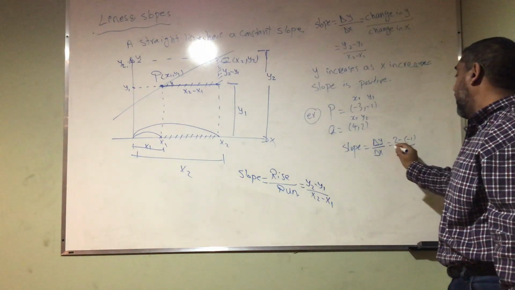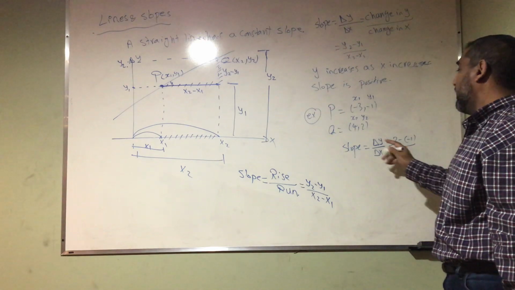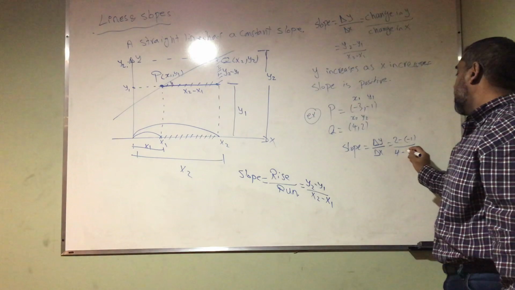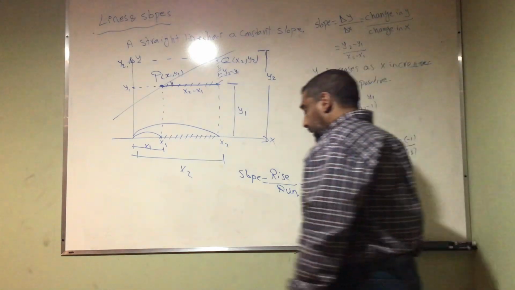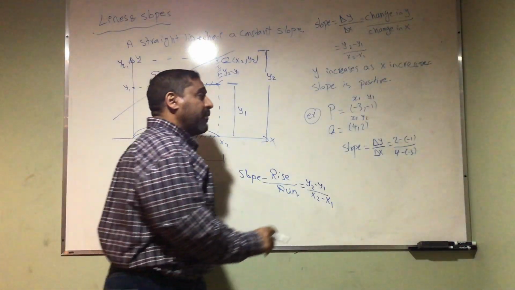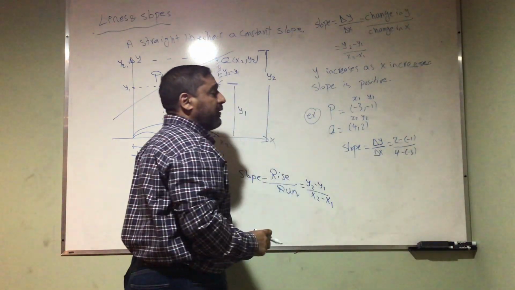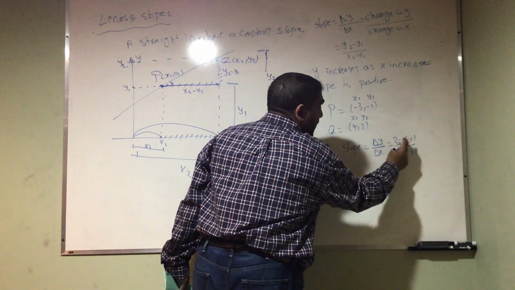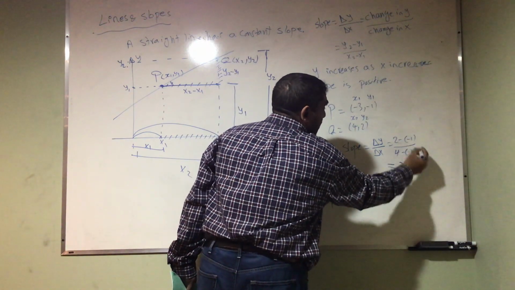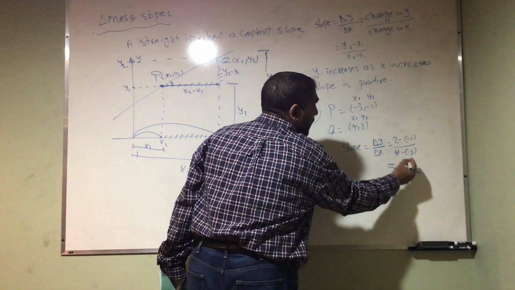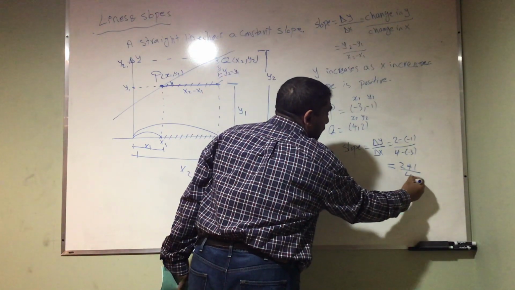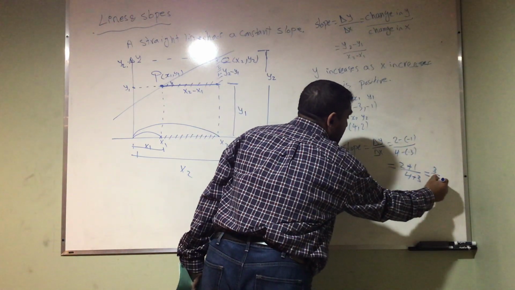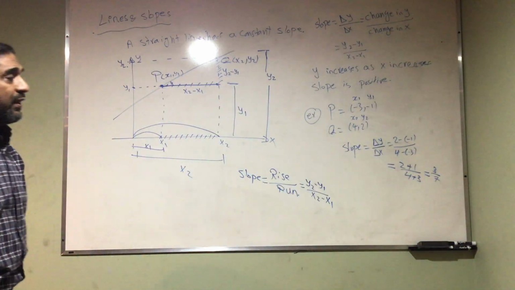The whole thing divided by delta x, which is the change in x. What is your x? It will be 4 minus 3. As you can see here, I'm putting the negative number between brackets as always, so that I try to avoid the mistake here. So if I simplify this, negative times negative, you get positive. You get 1 divided by negative times negative, you get also positive. So what you have is 3 over 7. That is our slope.